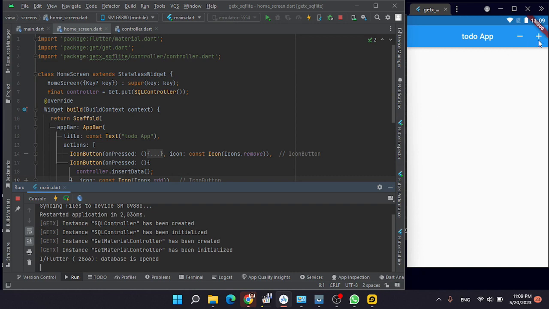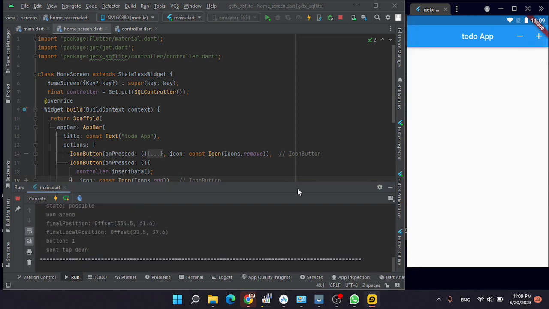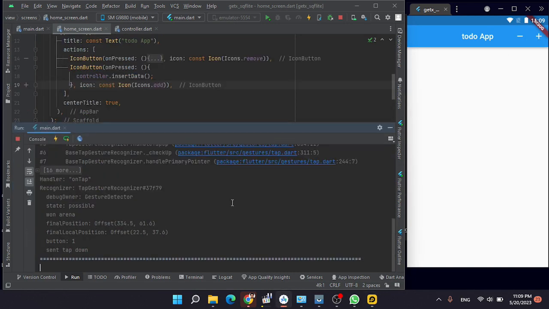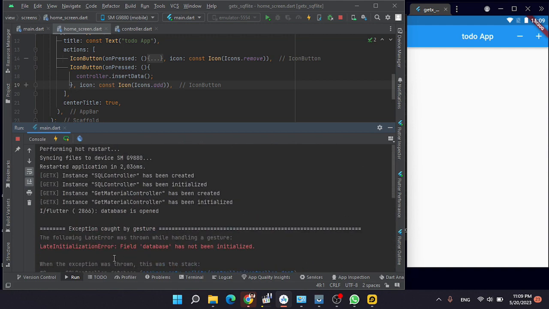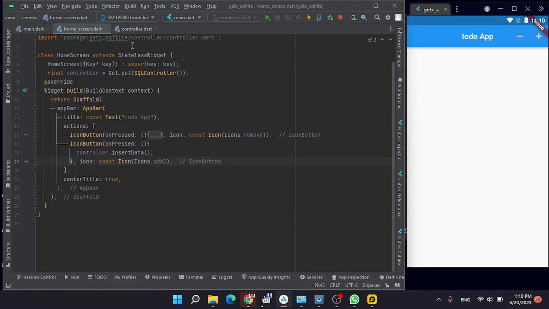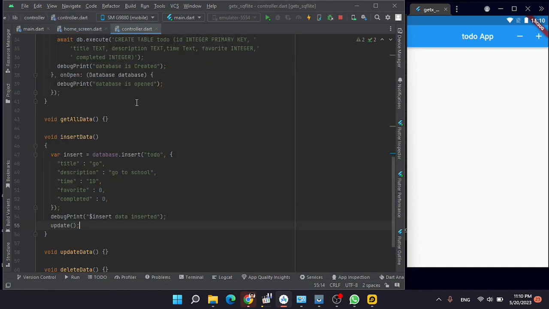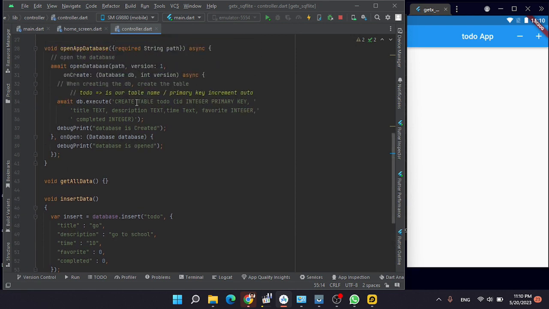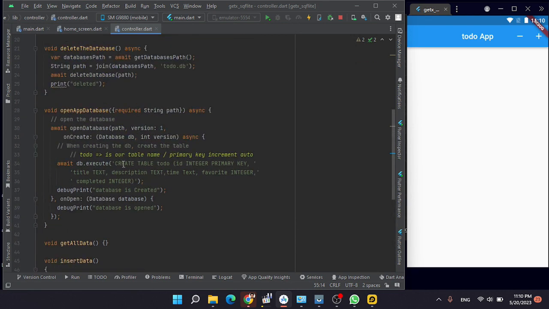Let's insert some data. Wow, perfect, it's good to see some errors. The late field error: the database has not been initialized. So now, how to initialize it? We're in open, yes, here.